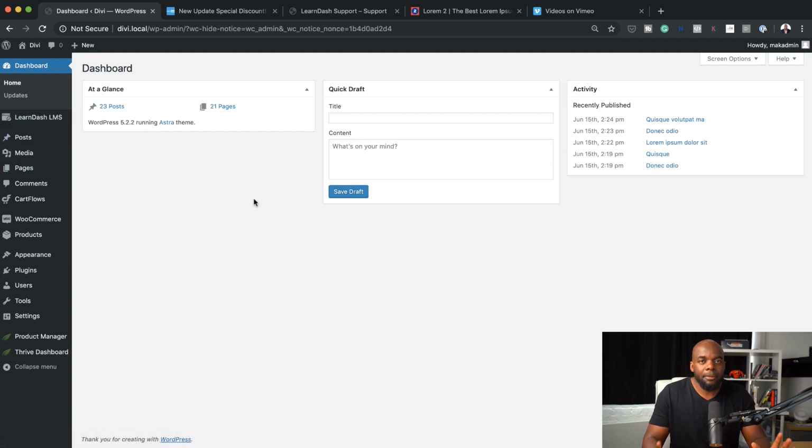Before we actually dive into this, I'd like to talk about something that's very important. When I first started using this plugin, it used to give me a lot of headache because I really liked using Divi, a page builder that allows you to build professional looking websites. There were compatibility issues when this plugin was in version 2.5. So I had to use the Astra theme and then download the Divi Builder plugin separately in order to have all my pages. But even then, things were not really looking nice.